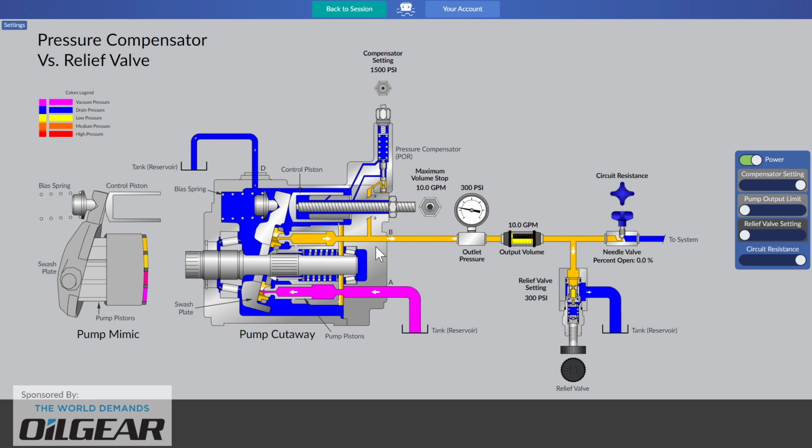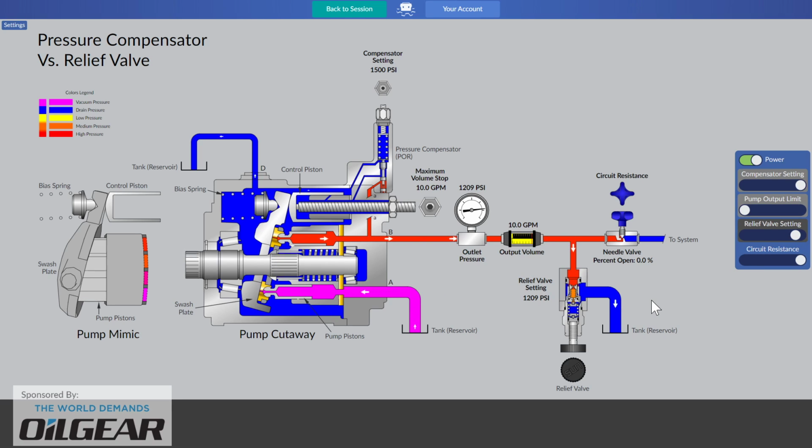At this point, all of our flow is over the relief valve, which means we really don't have a variable displacement pump. We don't have pressure compensated function right now. Remember, we tightened down that compensator all the way. Okay, so let's turn that relief valve setting to the required value. You'd find that in your machinery manufacturer's adjustment notes, perhaps on the schematic. That's where we like to find that. In this case, we'll say the relief valve is supposed to be set perhaps to 1200. Notice that a pressure gauge is following my every move, so my process for adjustment is working, it's correct.